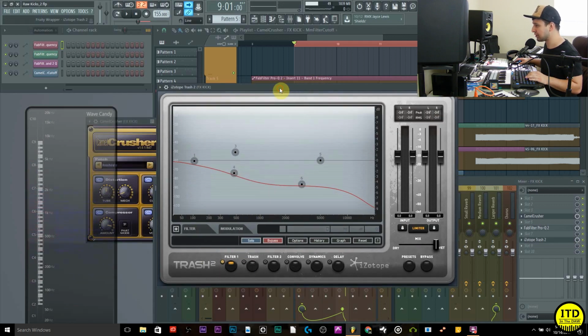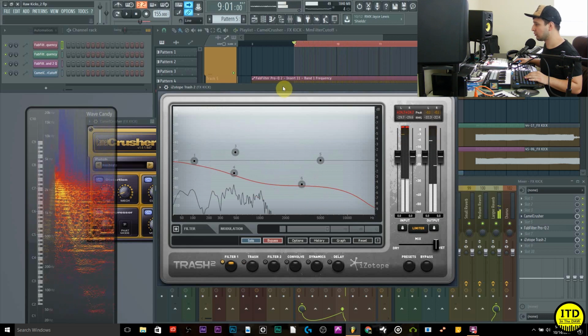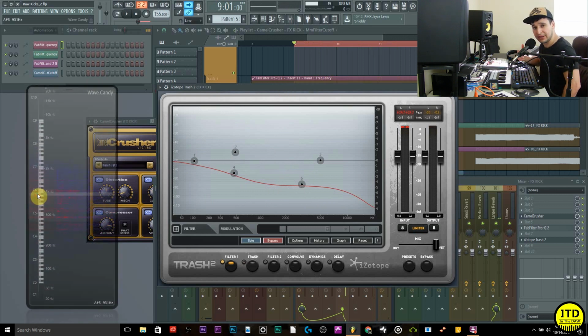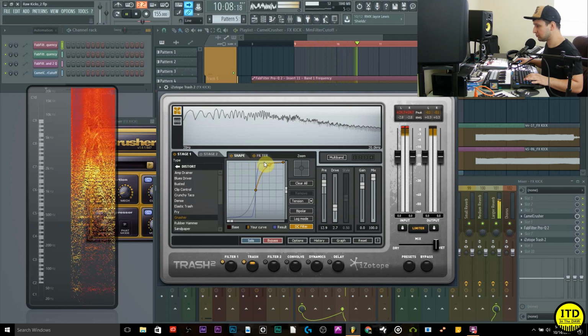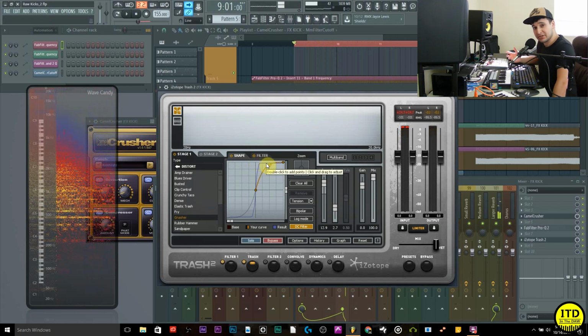So essentially it'll sound like this. Just to tame those higher frequencies that I don't really want. And then I go to Trash and activate the distortion on there. And yeah, this is basically how you make effects kicks. You boost, distort, and pretty much the same old, same old.